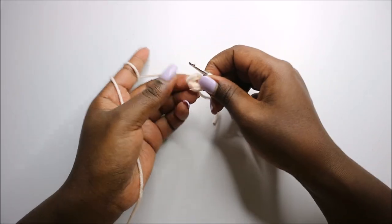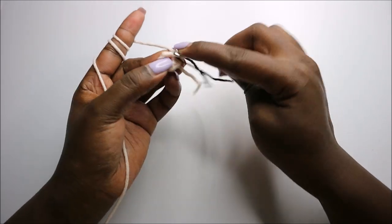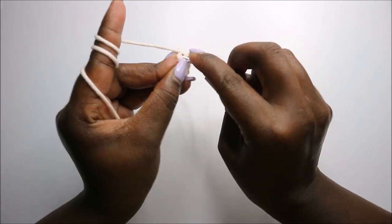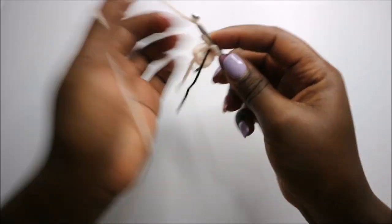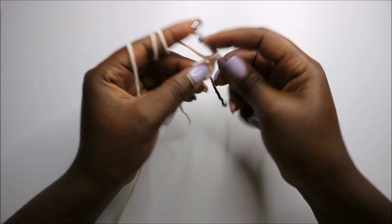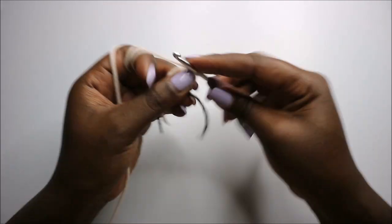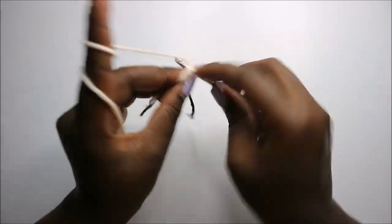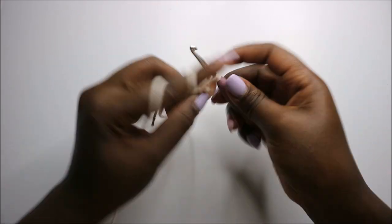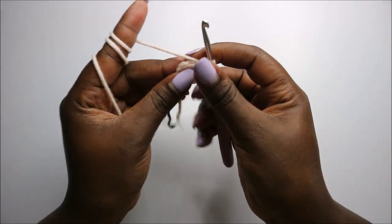Okay, so now in the second round, we are going to increase every stitch around for a total of 12 stitches. So we'll increase the next stitch. Okay, then increase the second stitch. Increase the third stitch. And increase all the remaining stitches.